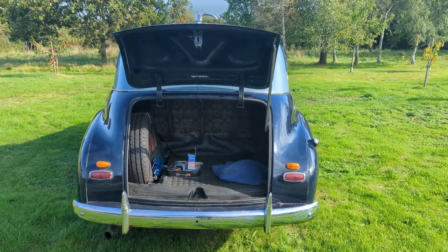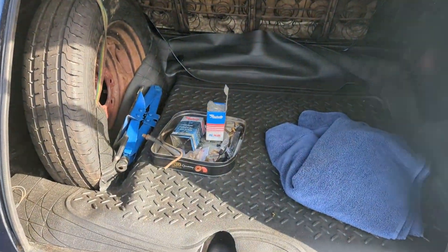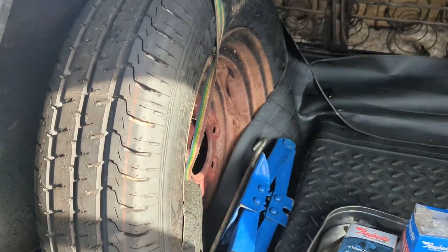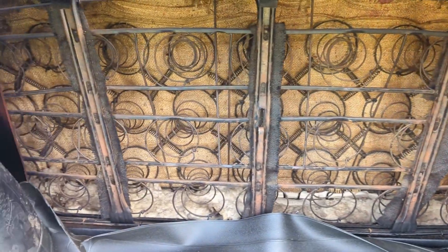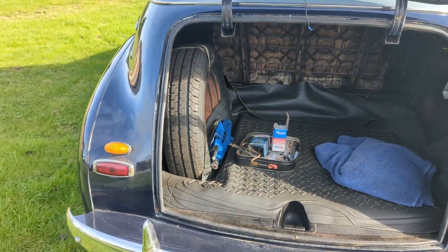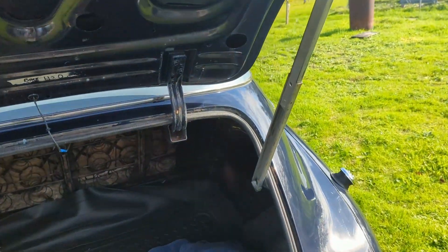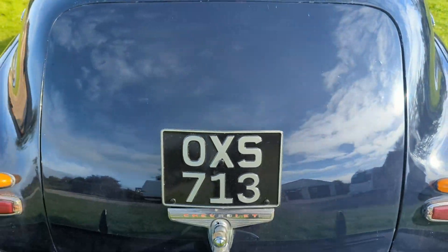The boot is very capacious and we've fitted a boot lining bought from Halfords. The jack won't come with the car but the spare brake parts will. It could possibly do with some lining on the back seat to make it look a little better. All the lights work — right-hand indicators, brake lights — and there's a stainless steel exhaust. It's a clip boot lid that works very well.